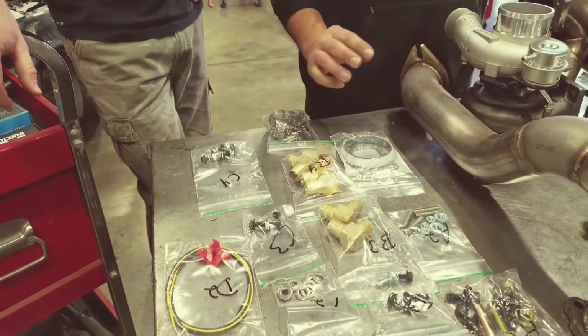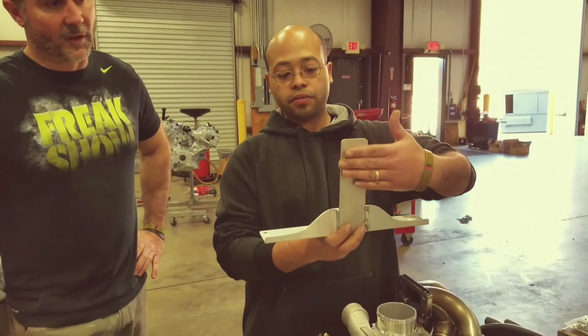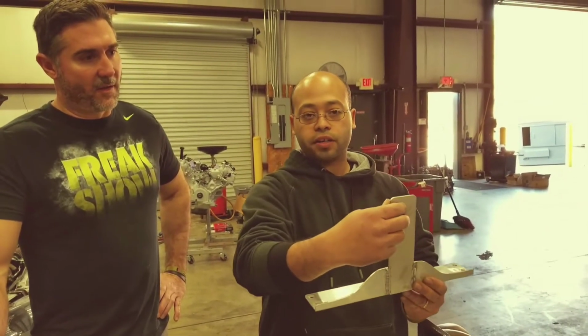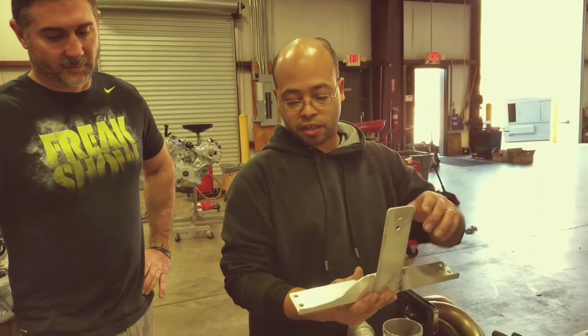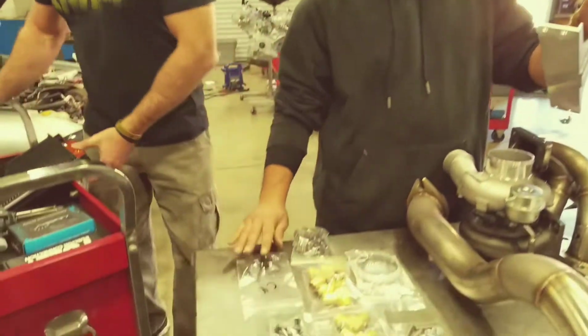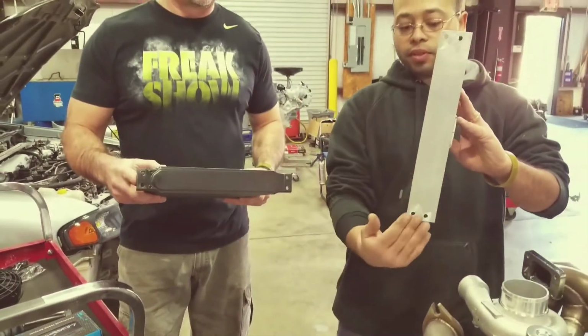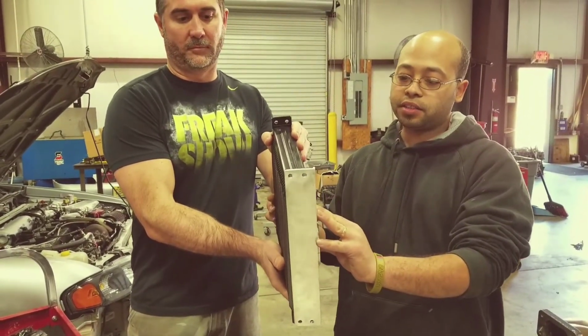C3 is what's going to hold this bracket onto your radiator's core support. There's 2 holes right in that core support. You just put the bolt in and tighten it down with the nut. C4 is the 4 bolts that go on the bottom, which is going to hold this heat exchanger onto the bracket.